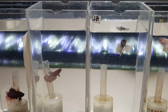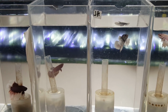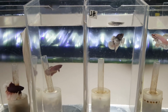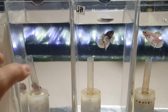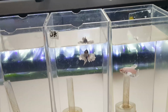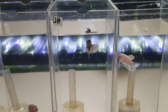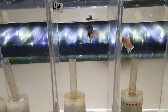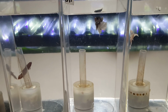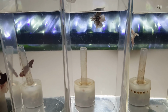So form and color aside, what are some things that you look for in a breeding pair? One thing is they need to be healthy. Are they active? Are they eating well? Are they swimming around? When they see another fish, do they respond positively or do they respond negatively? Are they curious or are they hiding and cowering? Now these guys are a little bit tired. I tried to film this video and my camera freaked out like I told you guys it's been doing. So they might not flare.